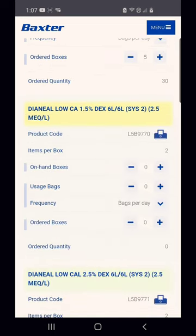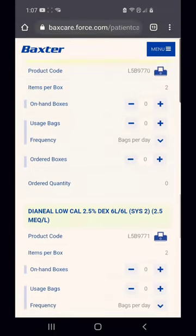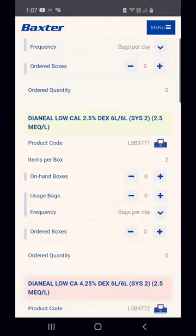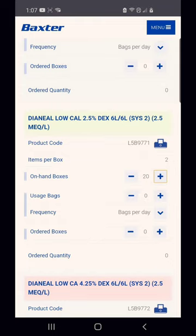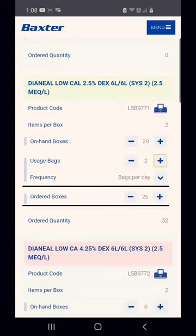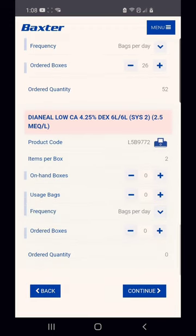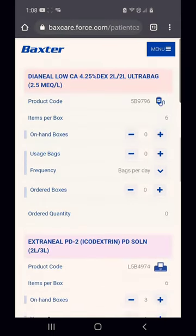I don't use yellow. I do use green, 2.5% instead of 1.5%. And I have 20 on-hand boxes actually, and I use 2 bags a night, so I'm going to get 26 boxes. I don't use the red boxes, but again, if you need these boxes for any reason, just add. I don't need any of these.